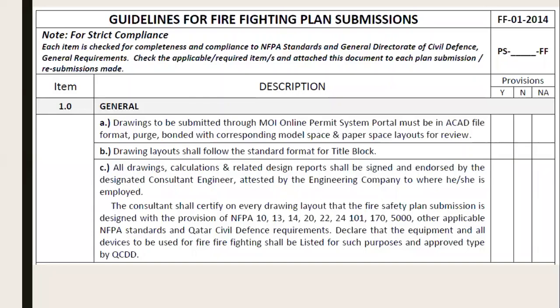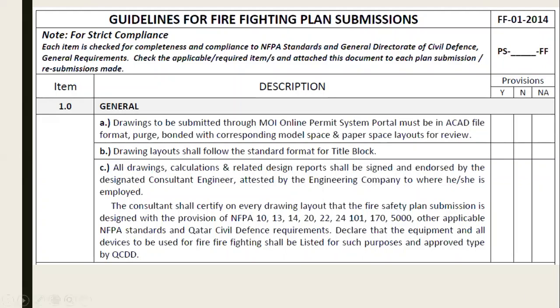The consultant shall certify on every drawing and layout that the life safety plan submission is designed according to the provisions of NFPA 10, 13, 14, 20, 22, and all the related sections of the submission. Section 170 talks about the samples within the NFPA: what are the graphic samples to be used.